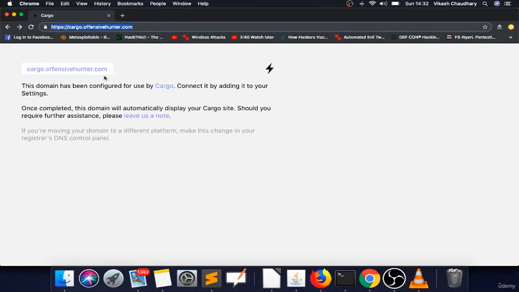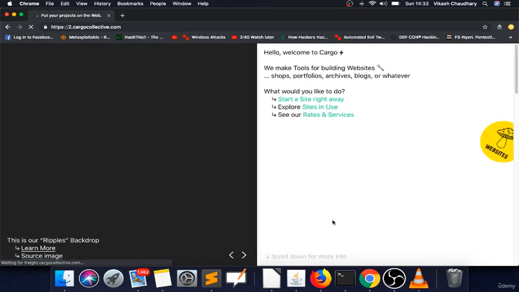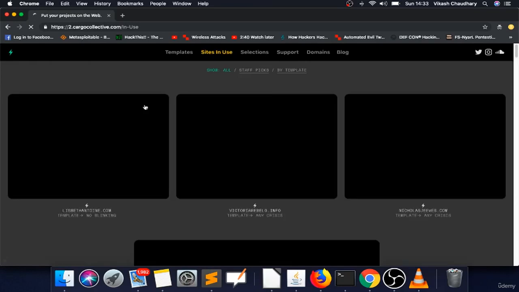So what I'll do simply, I'll go to this Cargo. I'll create one more account over there. So I'm creating one more account. Basically, I'm going to take over this. So I'll simply, let's say, use any template. Let's use this template. Perfectly all right.